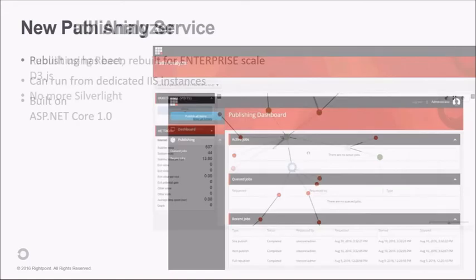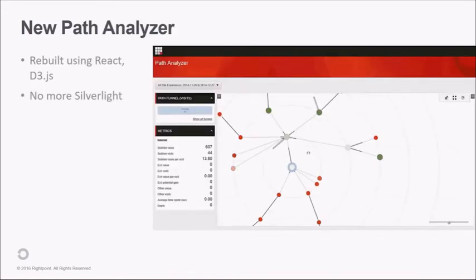So all good things. The path analyzer, and I showed you the video because obviously the video is much better than this picture, where it morphs from the radial to the chart to the table. This is that interactive map of where customers have been and what pages they go to. You can also identify 404 errors and things like that. So path analyzer, the major upgrade to it was in 8.2.